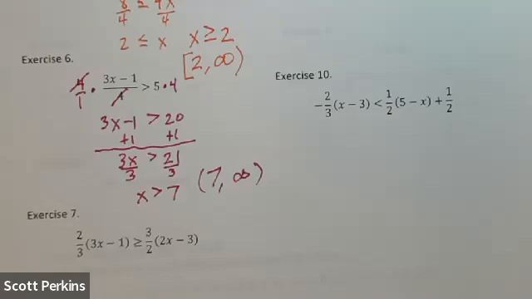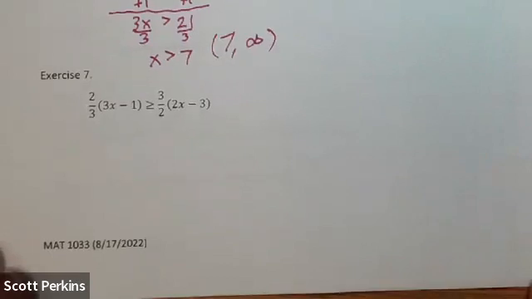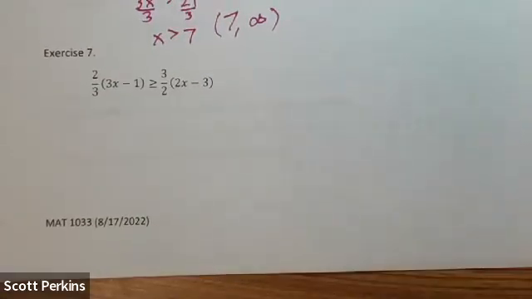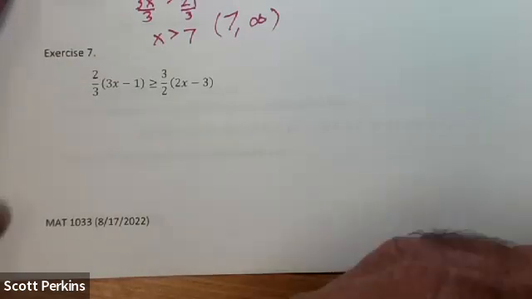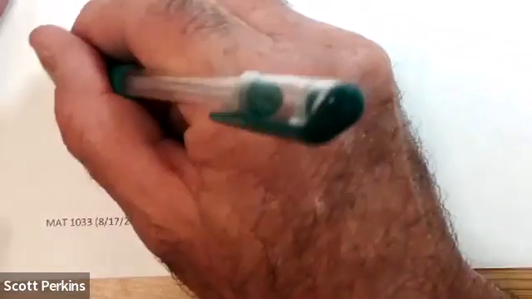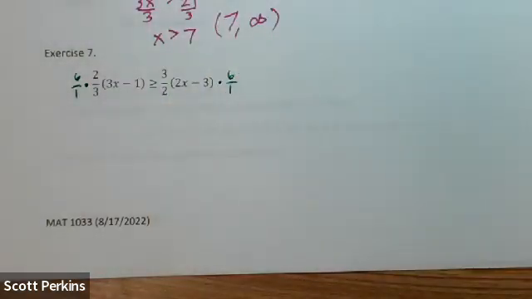Okay. Exercise 7. Here's what I would like you to do. I'm going to give you 15 seconds. I want you to write down somewhere, don't shout it out, what the common denominator is that you're going to multiply on both sides of this. What's the common denominator? 6. The lowest common denominator is 6. So that's what I want you to multiply on both sides of this and solve this problem, please. Common denominator 6. There's only 2 terms. One term on the left, one term on the right.